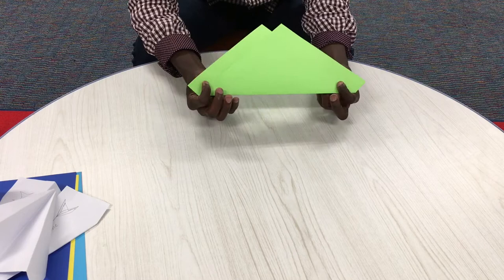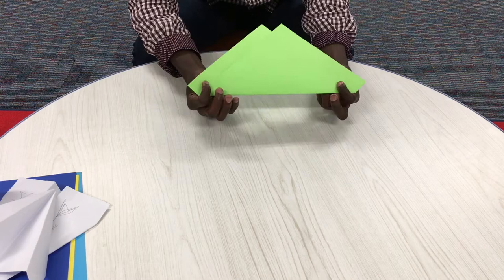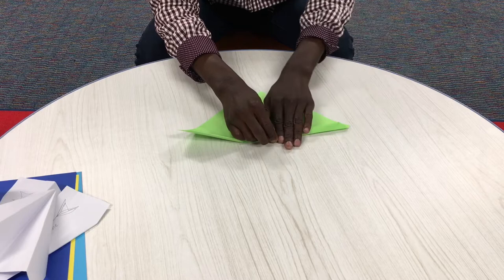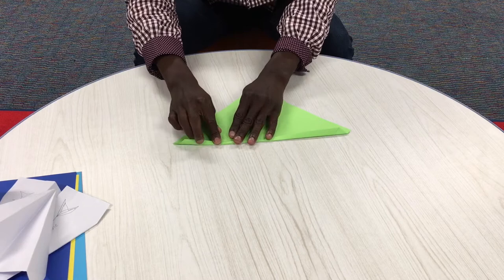Make sure you put it at this point, and then you're going to fold it upwards. It's going to be a bit tricky but once you get it, it's fine. Bring it all the way to the end, make sure it's flattened out. Then you do it on the other side. It may not be even but that's going to be okay, don't worry about it.